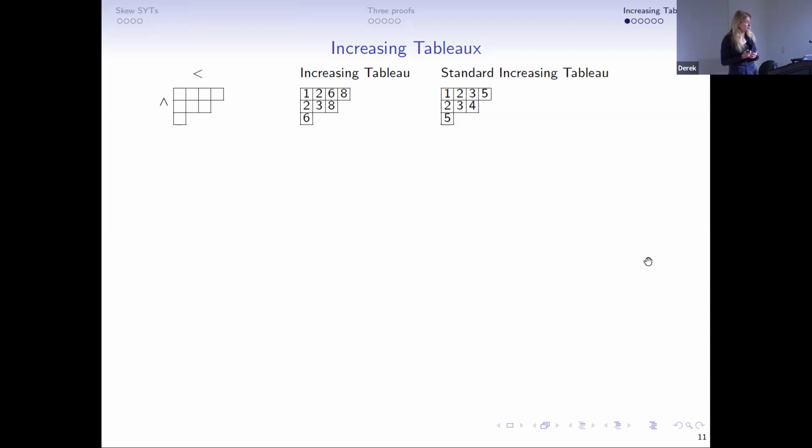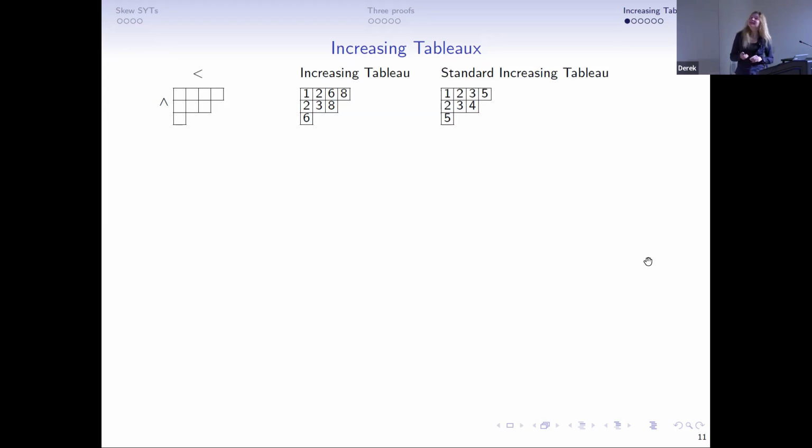but combinatorially we're looking at what's called increasing tableaux. So increasing tableaux are tableaux where we enter the numbers 1, 2, 3, and so on, maybe with repetition, but we require that they're strictly increasing along rows and down columns. So here is an example of an increasing tableau, and this is not actually standard naming. So we called it standard increasing tableau, but I think that Oliver probably will object to that and say something else if he's here now.